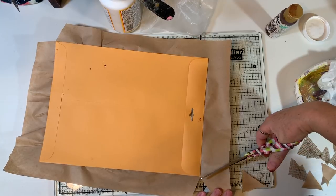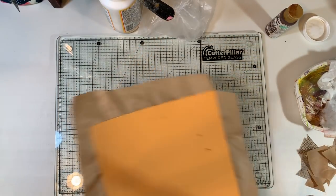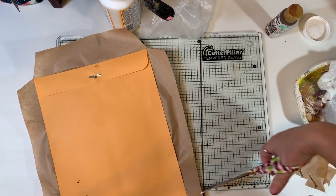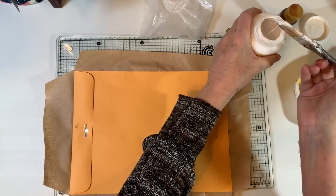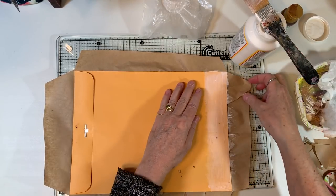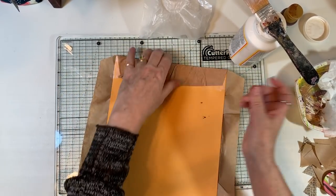It is a quick, fairly easy way to make a really fun faux leather cover. One of the things I really like about using these covers is they're really flexible. As I have a habit of doing, I usually get carried away with my decorating. These are really flexible so they bend around if your book gets real chubby on you — it will bend around. The main thing is kind of pulling it up from this side so you have a nice crisp line there.